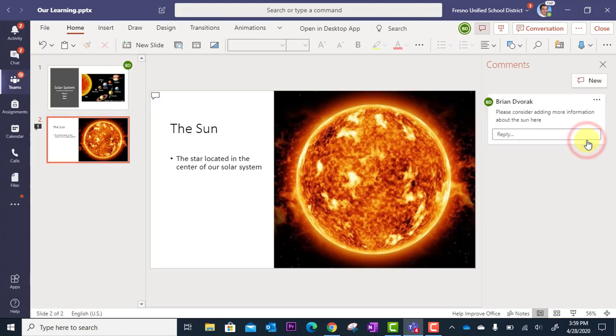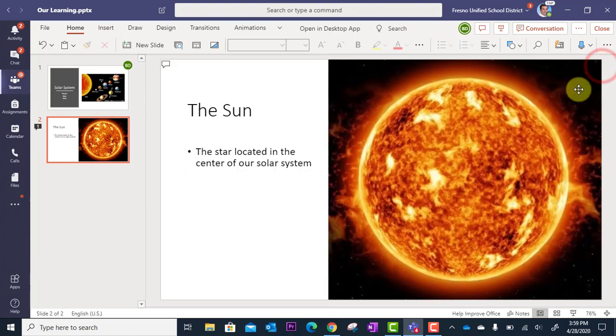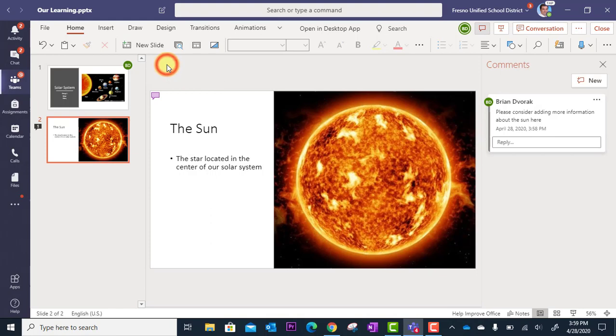And I'll click send. And so when the student comes into their work, let me close that, they're going to see this little icon in the corner of their slide. So this tells them that I've left them a comment. They can click on that. My comment is revealed off to the right, rather than having me type on their slide itself. And this is stored here until they decide to clear it away. So they can delete the thread to just clear that away.